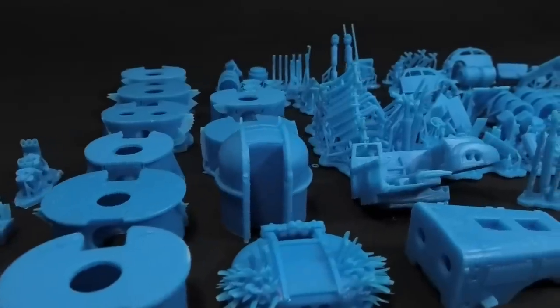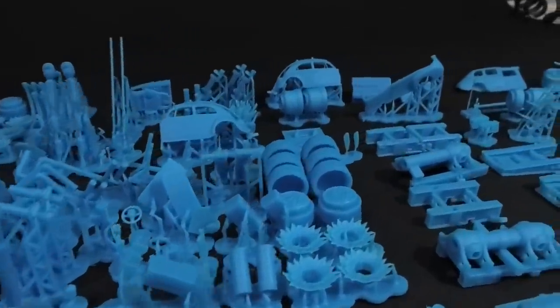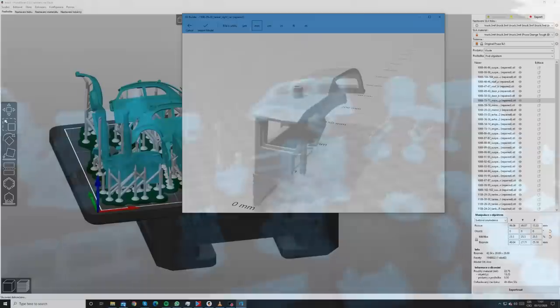Hello fellow modelers! What a day! What a lovely day! This time I don't have a kit, so surprise for you! I printed all parts with my new resin 3D printer.